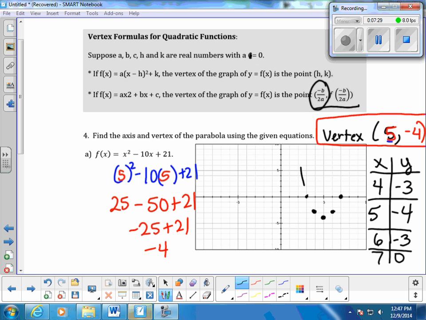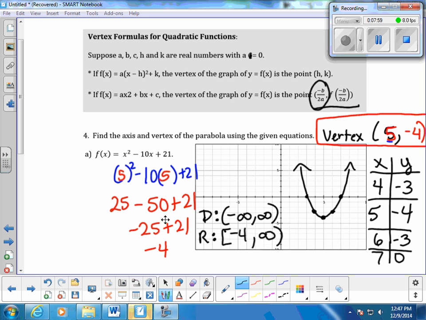So we would have our vertex, our parabola, the domain, everything works the same from here. So x values left to right. The range is going to be your y value. So I start on my y-axis, and the bottommost y value is going to be -4, to the topmost, which is arrows, is going to be infinity. And so that's the other method.